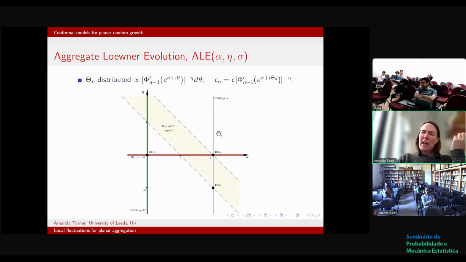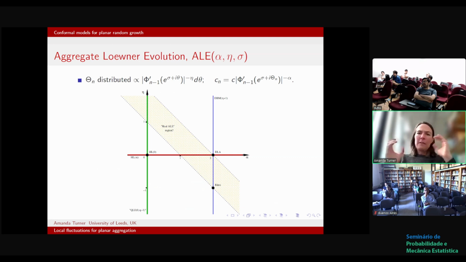But why have I moved from a 1-parameter family to a 3-parameter family, or even, before sigma gets involved, to a 2-parameter family? Well, the reason is that if you want to grow a model in which growth is concentrated in a particular part of the cluster, you have 2 ways of doing that. You can either choose your attachment angle density in such a way that you're very likely to pick angles corresponding to that region of the cluster, or you can pick your capacity sizes in such a way that if you land in that region of the cluster, you have much bigger particles. And so in some sense, you can trade off attachment density against particle size.